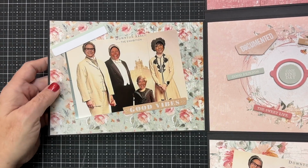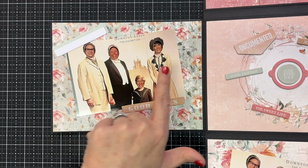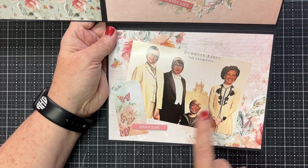Then over here, you can see that I have pictures of us. Now, you'll see this picture in here twice, but here's why. This is Kim and Lisa and Shannon and Brenda in this one. And then when I come down here, you'll see that it's Kim and me and Lisa and Shannon because Brenda took this picture.